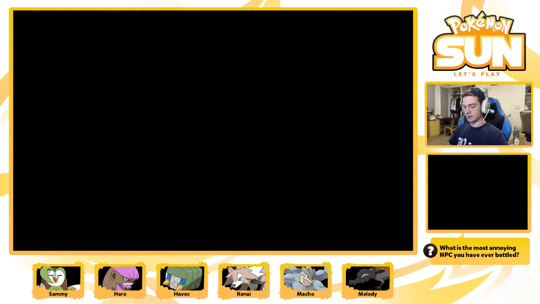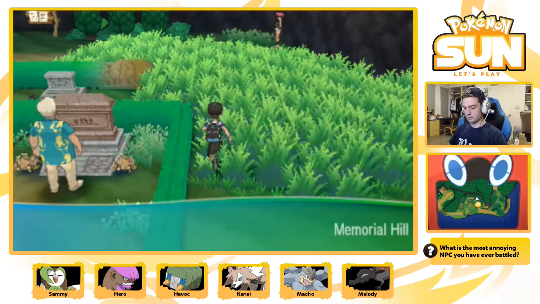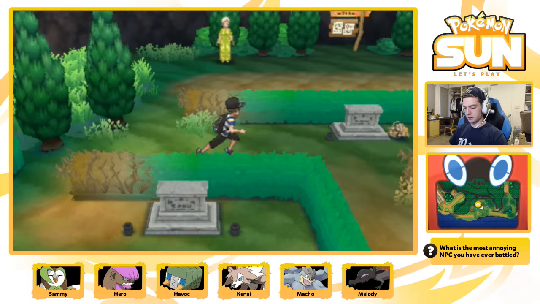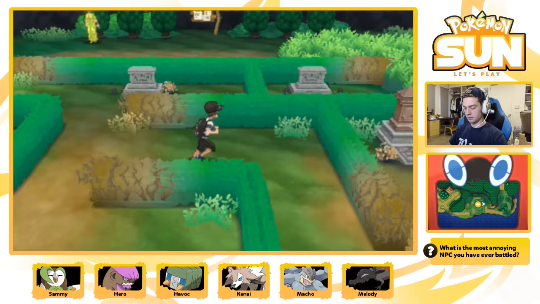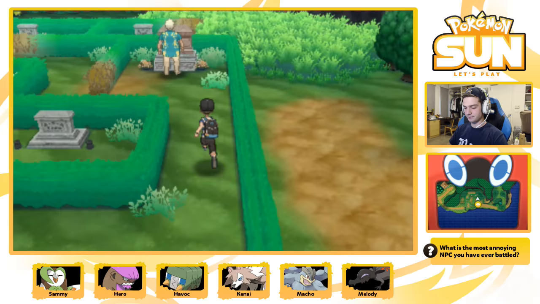Alright. Time to move on to the next town. Battle, Olivia. Oh, an item. Spell tag. Cool. Longer to clear out than I thought it would. Nope, I have to go this way. This is where I gotta go. Alright. Oh, there's an item over there that I missed. Shoot. Now I have to get it. At least I know exactly where to go.